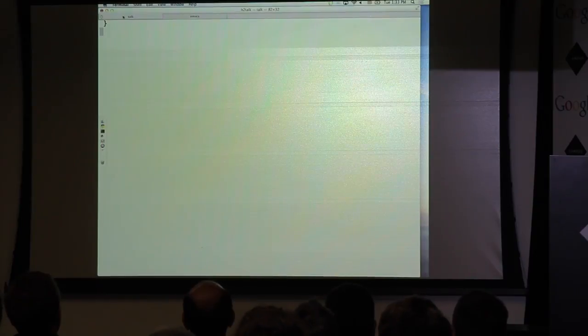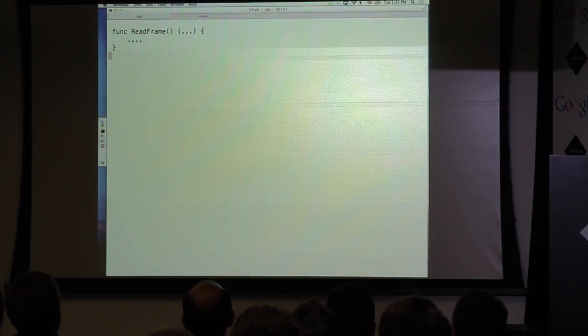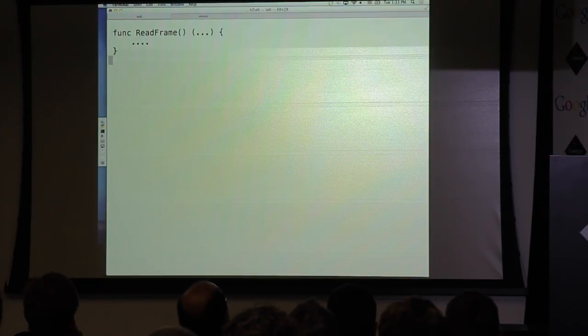So let's write a Go implementation. All right, let's see if that's big enough. We'll adjust as we go. So the first thing we're going to have to do before we do all this crazy stuff is actually read some of these frames. That red thing I showed with that 9-byte header and the 12-byte body or whatever.